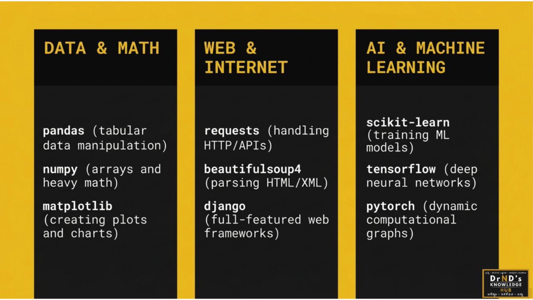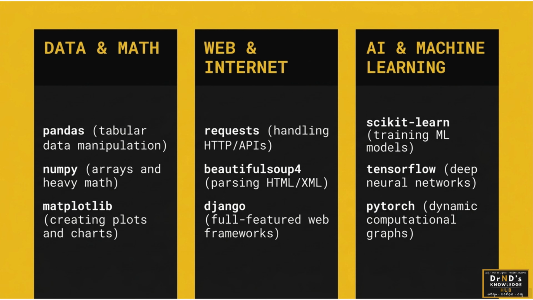For data analysis, Pandas allows us to work with Excel sheets, CSV files, laboratory data, and patient records. For numerical computation, NumPy performs fast mathematical calculations using multi-dimensional arrays. Many pharmacokinetic and pharmacodynamic calculations become much faster using NumPy. Matplotlib creates publication quality graphs. Researchers commonly use it to plot drug concentration versus time, dose response curves, cell viability graphs, and toxicity results.